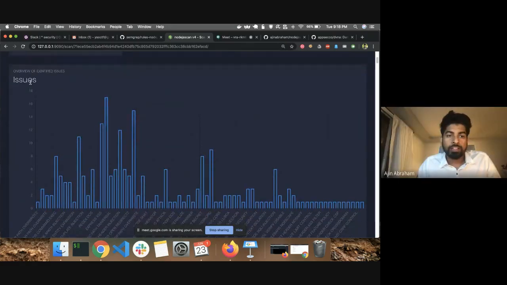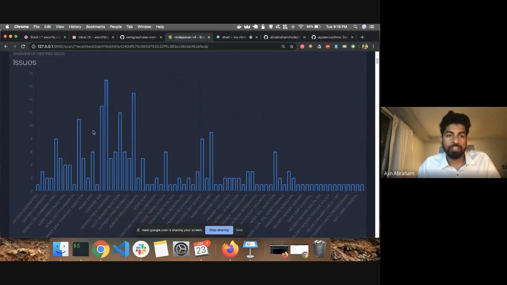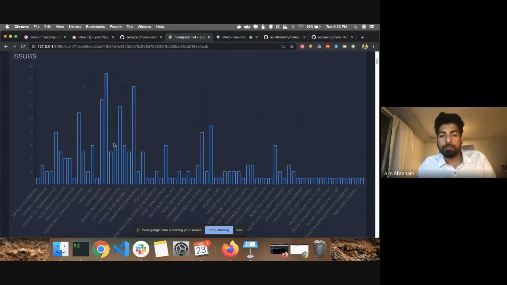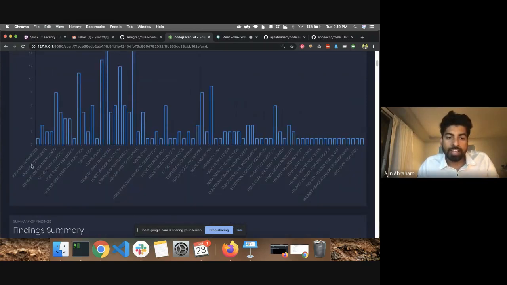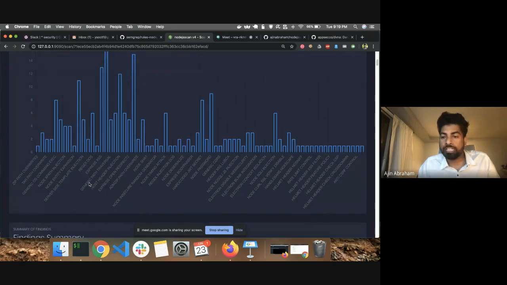Okay, cool. So there's actually an overview of the different issues. If you want to create a report of what the issues are looking like, then you can use this. It gives you a graph or a chart that shows the different issues that we captured and their counts. And we can actually detect over 70 issues now, thanks to Semgrep.